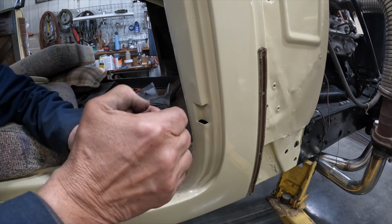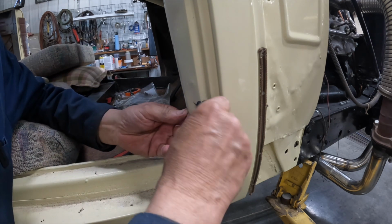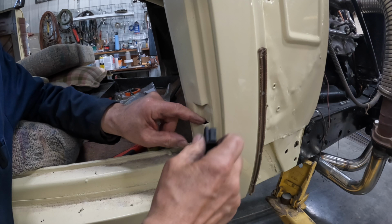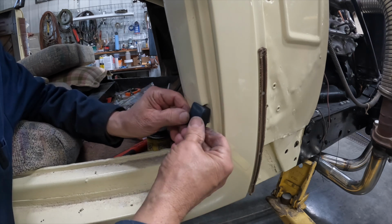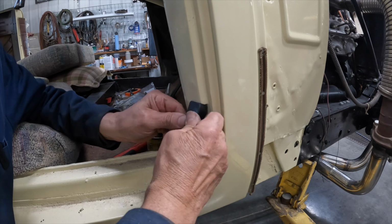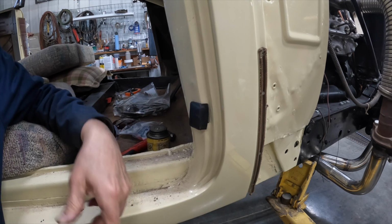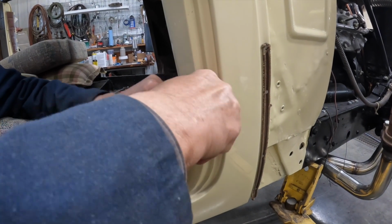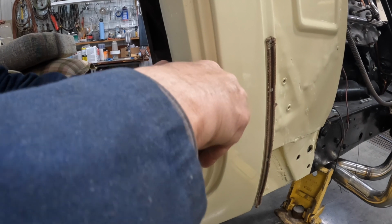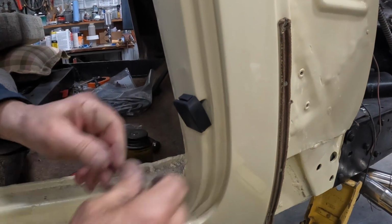And so now the other thing I'm going to try to do is force it in here. It's got to go in and slip over these two ears here. I can get one end up in there like that, or I can get the other end down in here like that, but getting both in there is a trick, you know.